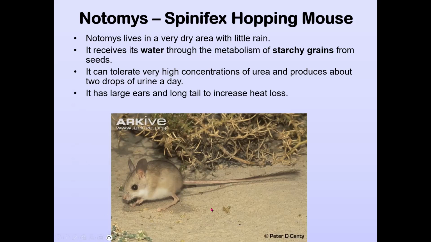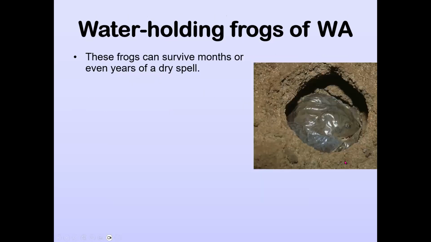They also have large ears and a long tail for heat loss. I should have mentioned the feet as well, but they're on the sand. And it spends most of the day in a burrow. Now, when you go down in the desert maybe a foot, 30 centimeters or so, it's always around 25 degrees. So if you've been to Coober Pedy, they live underground there, perfect.